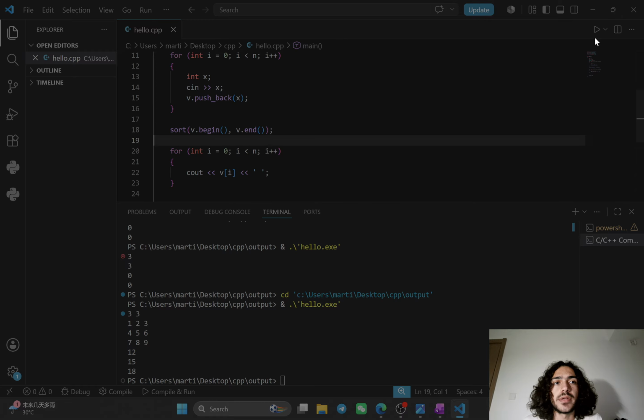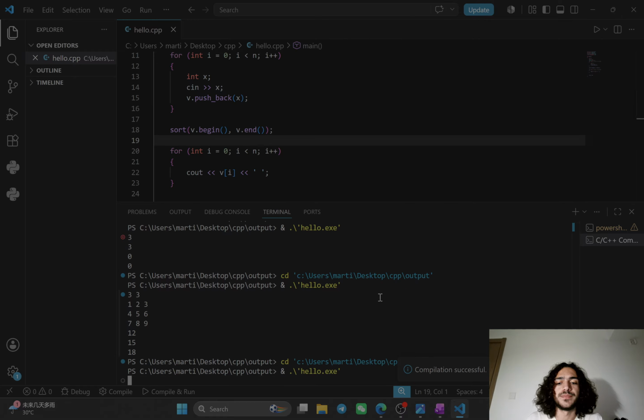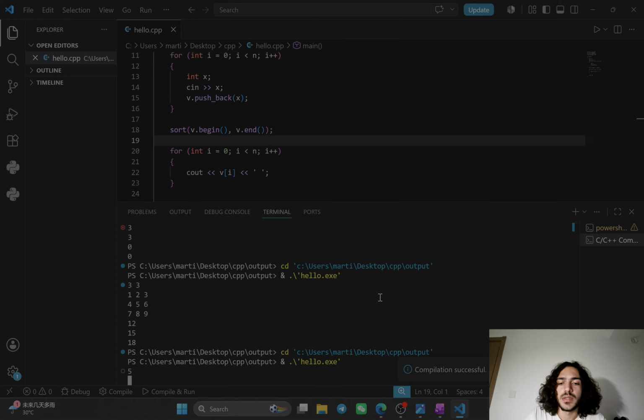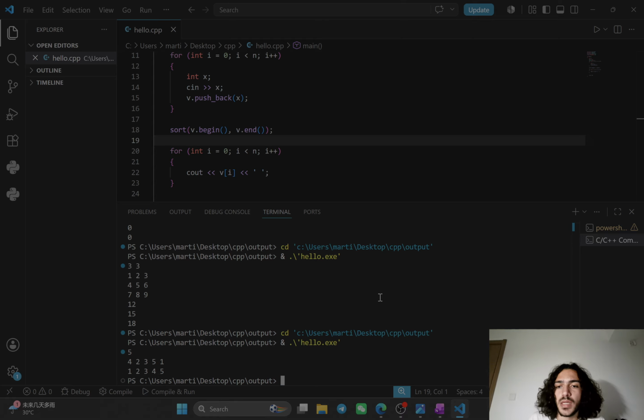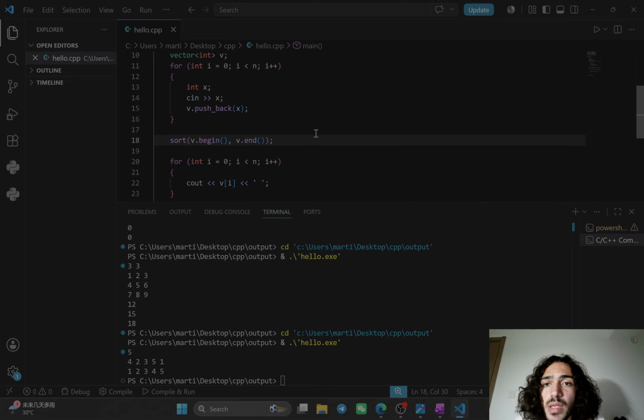So if you write, for example, 5, 4, 2, 3, 1, 5, 1, we get the sorted vector, as we can see here. Let's copy this example so that we can use it later on.